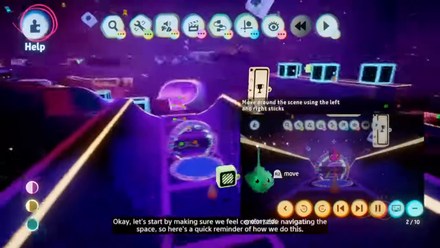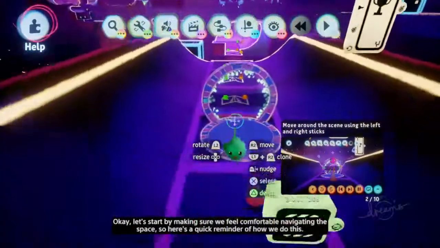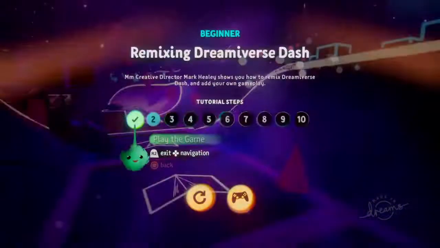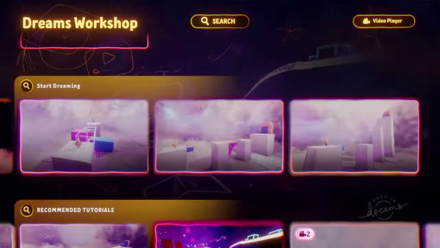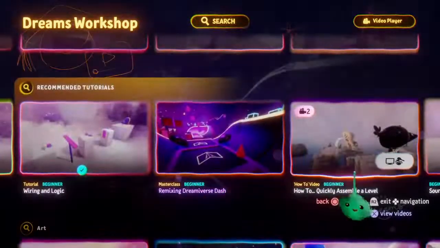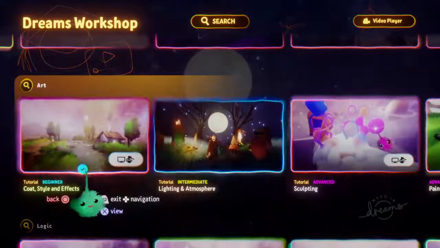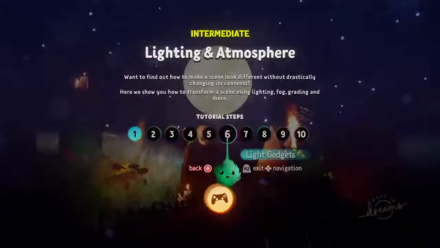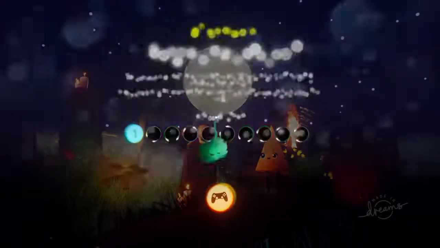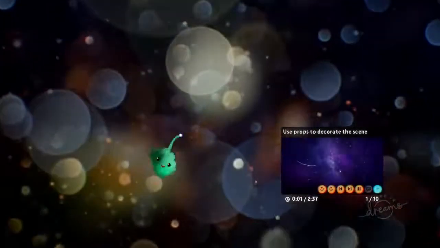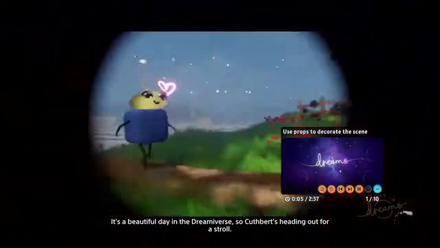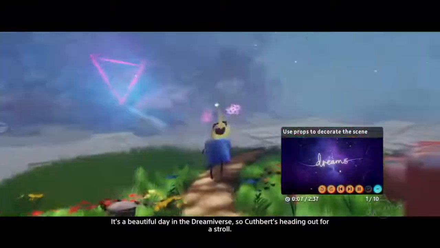Okay, let's start by making sure we feel comfortable navigating. It's a beautiful day in the Dreamiverse, so Cuthbert's heading out for a stroll.